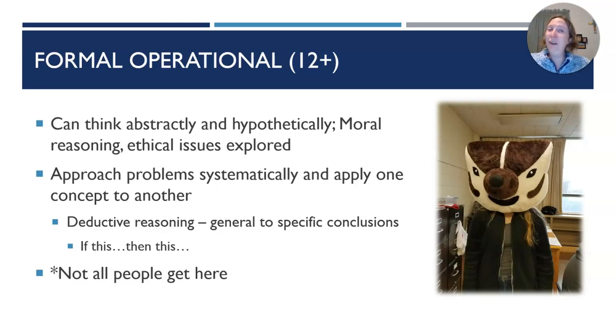But Piaget also concluded that not all people get here. Just because you're over 12 years old, this is pretty high level advanced critical thinking, and perhaps not everybody, even well into adulthood, is going to reach this sort of cognitive ability. Piaget's theories have also faced a lot of criticism over the years, that perhaps he was too rigid in his stage idea, that maybe more people do develop gradually, but some might go faster than others. And so his stages were almost too rigid, and human ability is much more diverse than this.